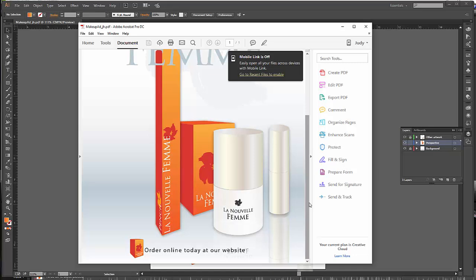Other than that, this is the last chapter that we're completing out of this book, and your next assignment is going to be your final project for Illustrator. I will have that posted shortly, and you will have a week to complete that, and then we will be moving on to Photoshop.